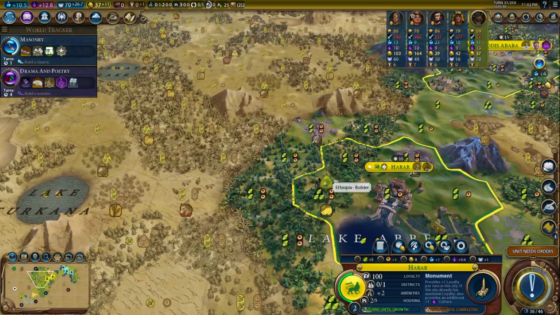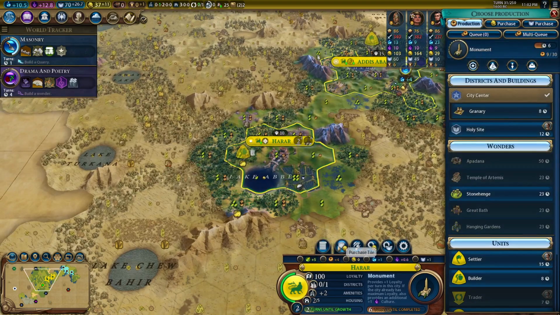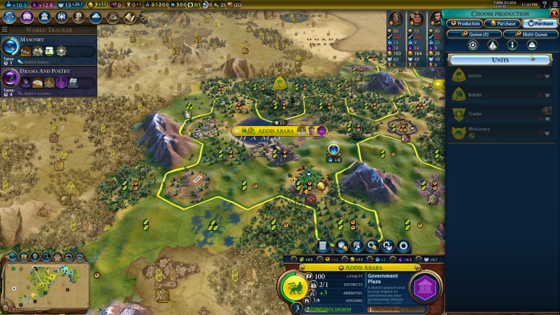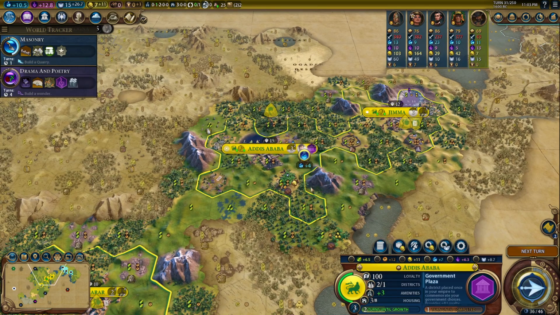And this will be where our holy site goes, I think, in this city. Yeah, we got a plus five right there. So in that case, let's buy another builder here right now. And then Magnus is here, so this is a good city to get a builder. Next turn, or a couple turns, we can get a builder there as well. And I'm trying to get some district discounts, so trying to avoid researching anything that unlocks a district.